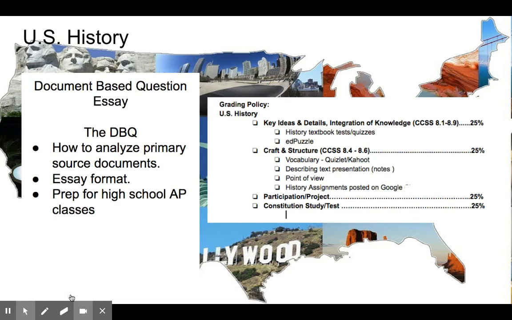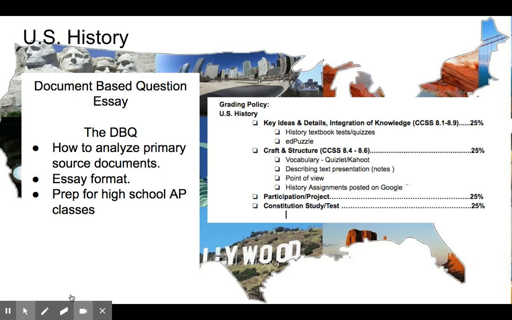We also tackle document-based essays to prep for high school AP. Hopefully students have their first DBQ packet. They were supposed to pick that up from me on textbook distribution last week. There was a white packet with QR codes on it, said DBQ number 3. After we finish the first 3 chapters in the history book, we'll be tackling our first DBQ essay.